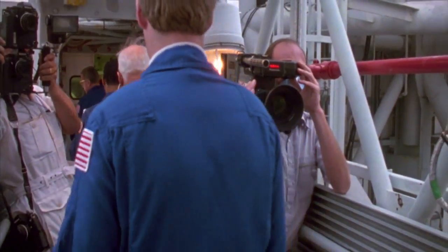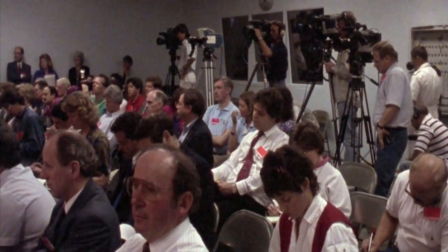The week that Hubble deployed was a very intense week for all of us here. NASA had beat the drums pretty loudly for HST, so everybody was watching, everybody was paying attention. On a Friday morning at about 4:30, we noticed that we were getting what we call safe mode counts. There were high torques developing in the high-gain antenna that we didn't expect.